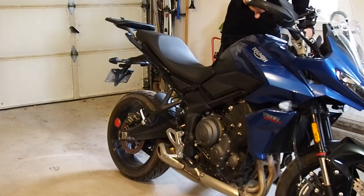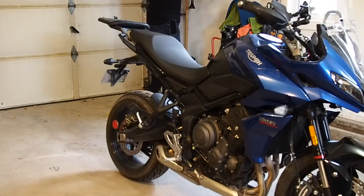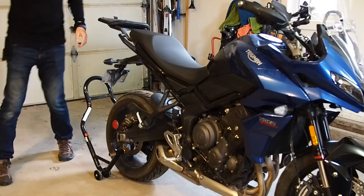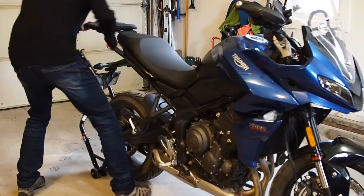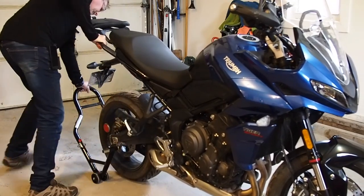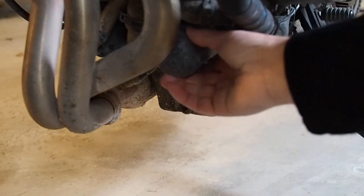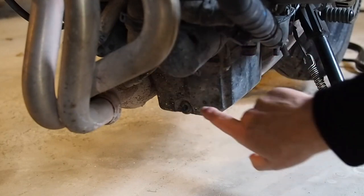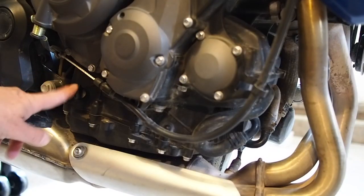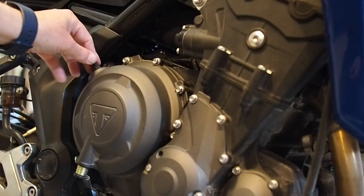Okay, so the first thing I like to do is get that bike up vertical. Much rather work on the bike when it's standing up. Okay, so you can see this dirty old thing here. That's the oil filter, and this is the drain plug to drain the oil. And right here is our dipstick to check the oil. Up on top of here, this is where we're going to put the new oil in.